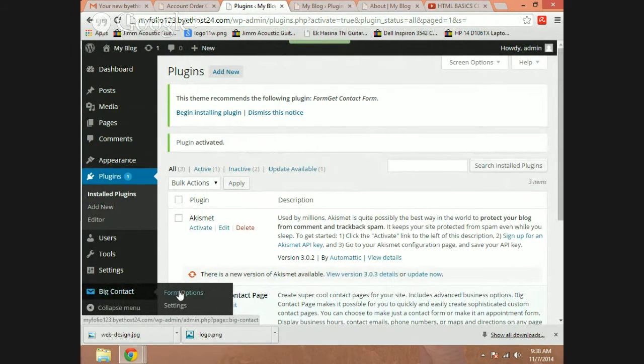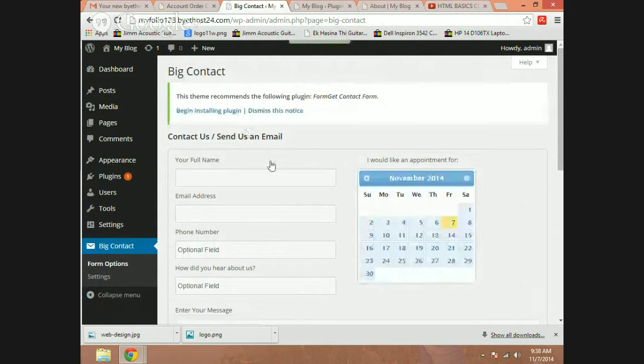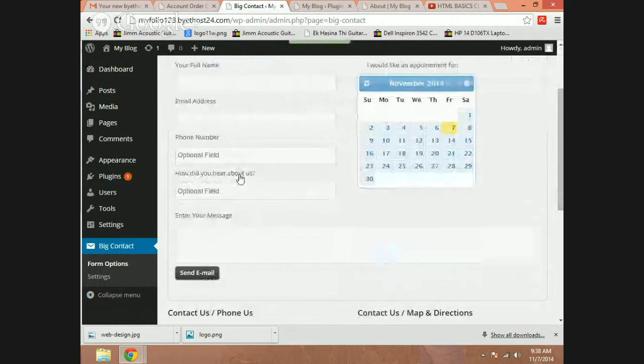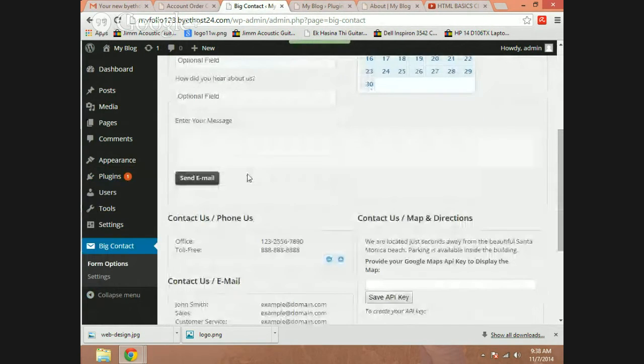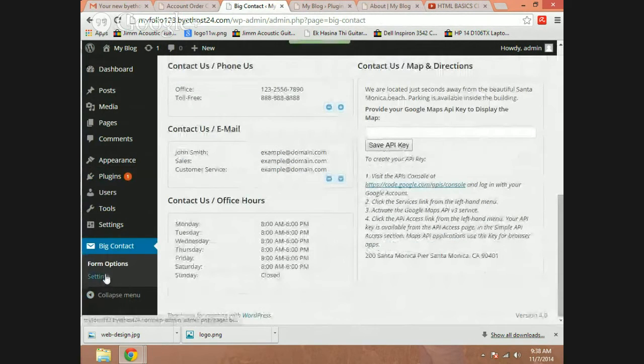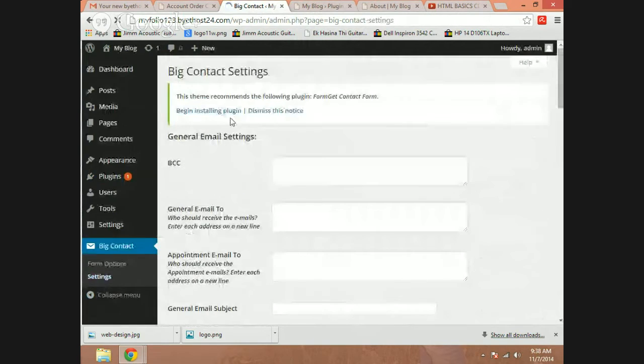You can click on it. You can get to form options. These are the form options. You will get into it. Settings. And you can type the email address to which you want to receive emails. For now, I'm using the same.